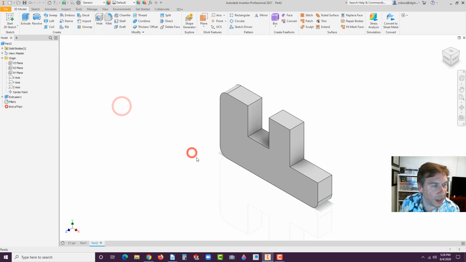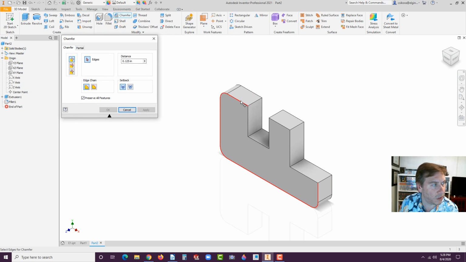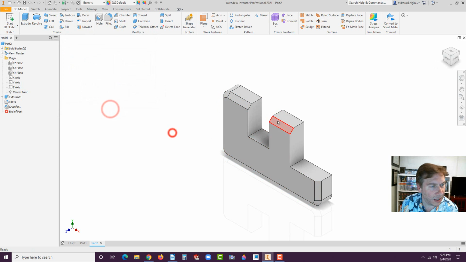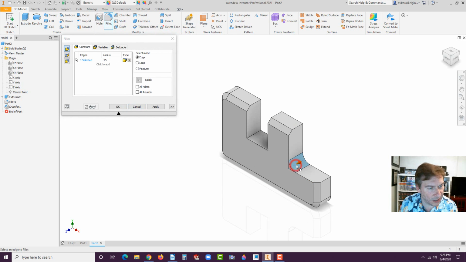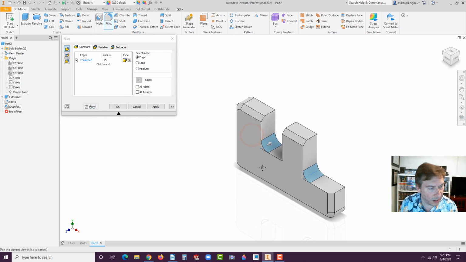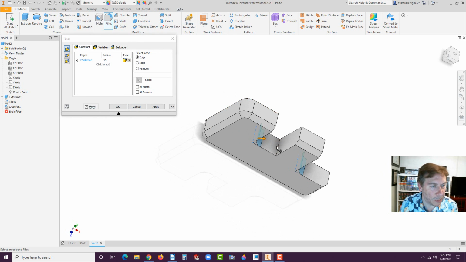We can hit OK. Let's try out the chamfer tool. Find chamfer, and we've used this before, 0.125 on that edge. That looks pretty good. Well, we'll put this edge on there too. Hit OK. And let's say we want some other fillets. Let's go on this edge here, that one there. And Shift and the middle mouse button, get that one there too. Hit OK.